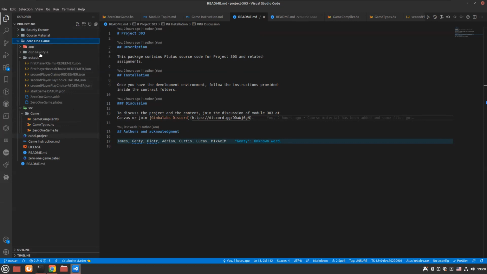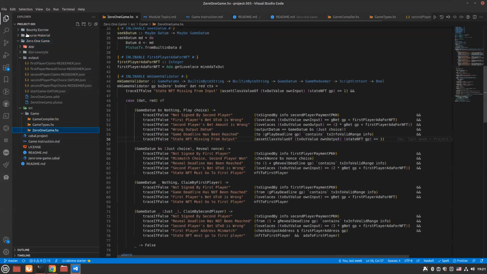Most of the module will be about the 0.1 game smart contract, but we will touch Bounty Escrow too. The reason is these two contracts have different approaches, design patterns and business logic. As you know, the title of this module is about business logic inside the validator.